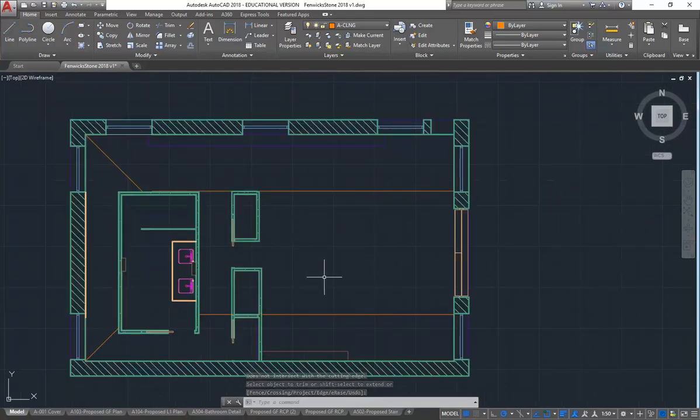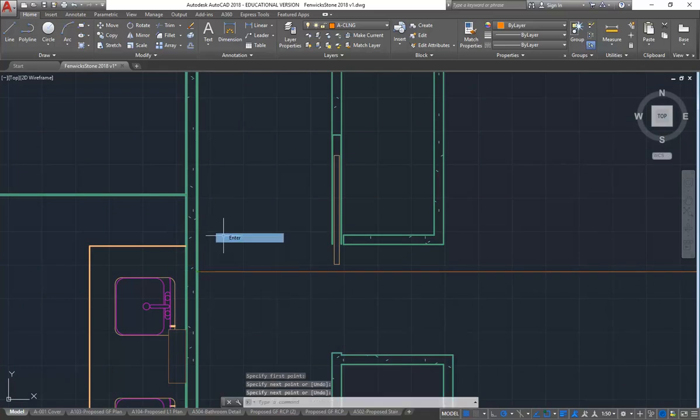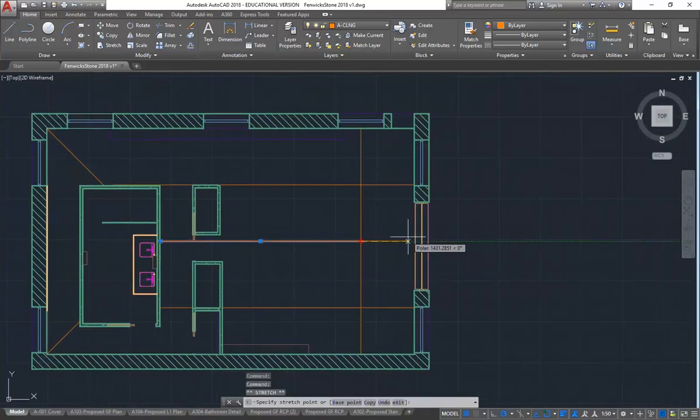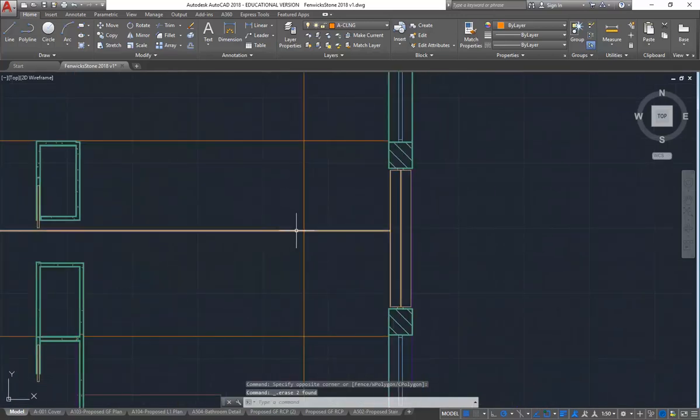And then maybe to finish off, I'll draw in a line. What I'll do in fact is draw a new line through the space, just as a temporary line that I can then snap to the midpoint so that I've got that set out accurately. And we'll extend that back across to here, and I'll just take that line of the door away so it's not confusing.